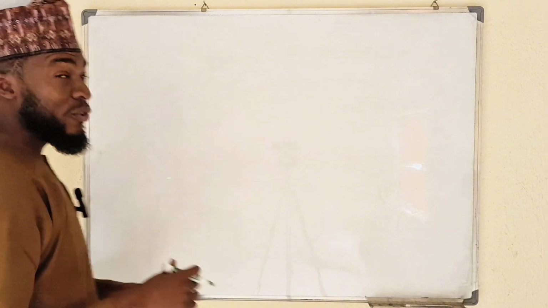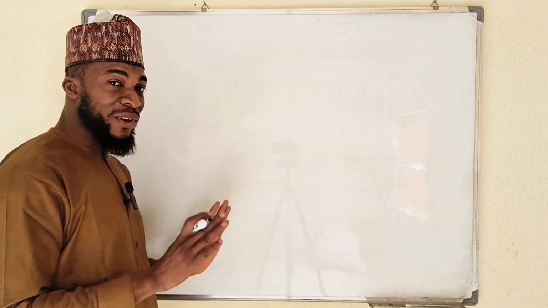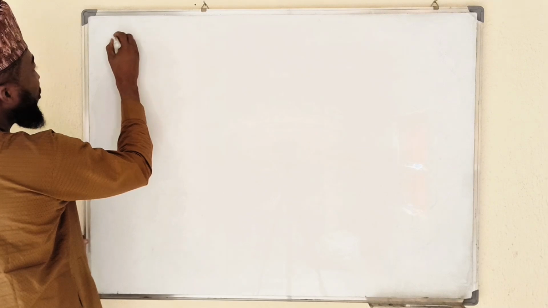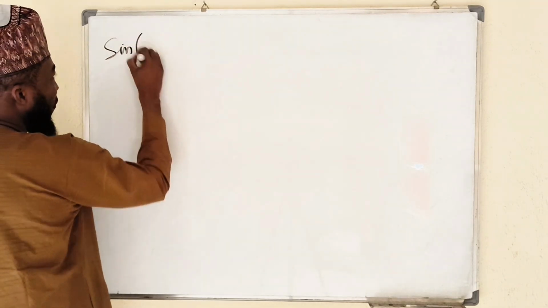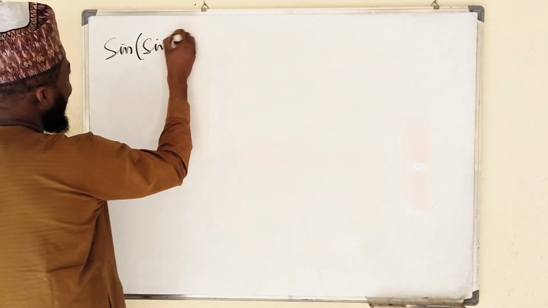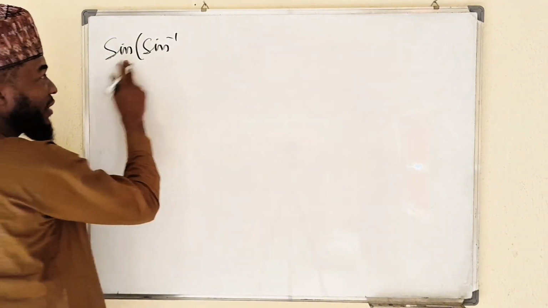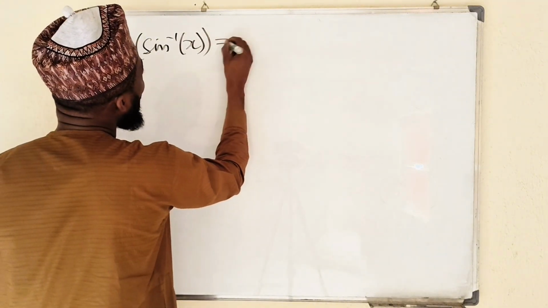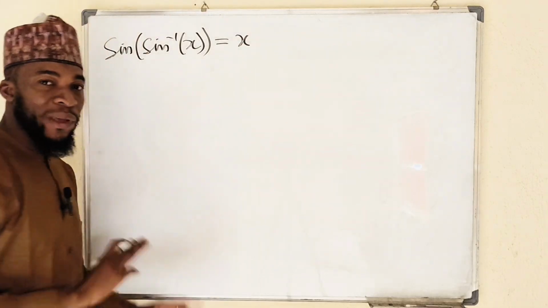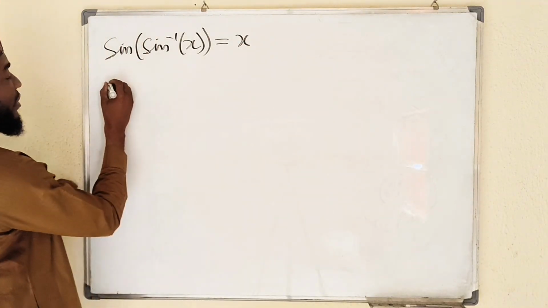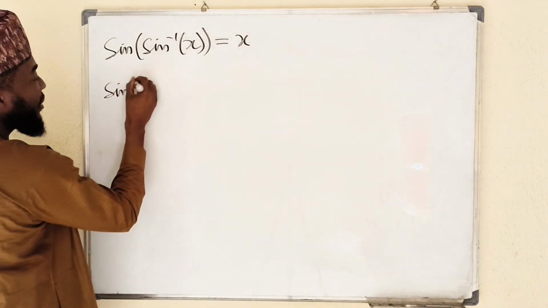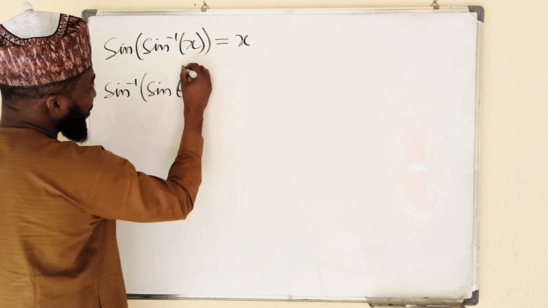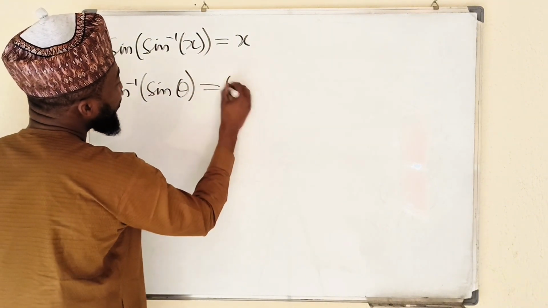Number one, I would like to use sine ratio as reference. All other ratios remain the same. So for example, if you have sine of sine inverse of x, because they undo each other, right? For instance, this is always equal to x, always. But sine inverse of sine of maybe an angle theta is not always equal to theta.